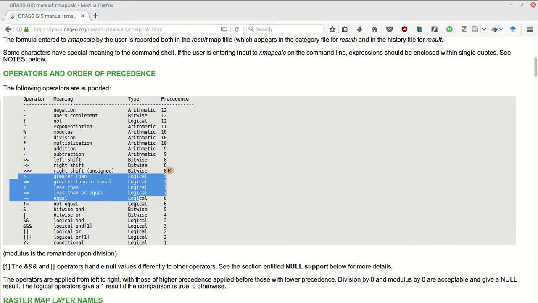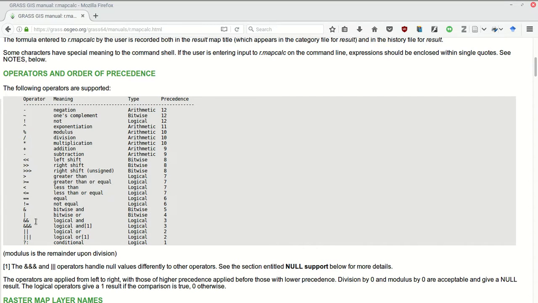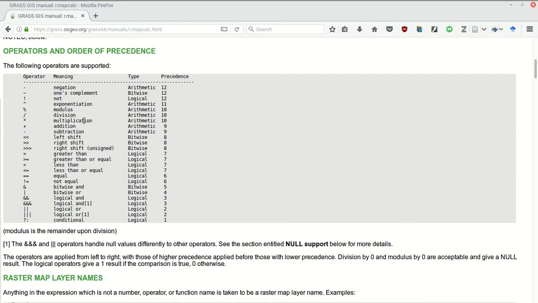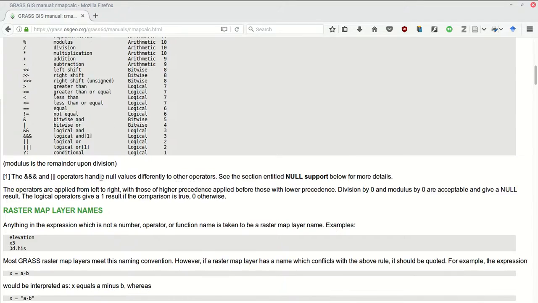This is equal to that. This is greater than that, right? And some of them are a little bit different. You have ands and you have ors, right? But basically, between all of these, you can do basic algebra, and you can also do logical statements, if-thens and if-not, that kind of stuff. And between the combination of those two things, you can do a lot of manipulation of your data, right? If slope is greater than 10, multiply by 20, otherwise divide by 15, right? There's all kinds of things that you can think of, right? So these are really powerful, just these little symbols in and of themselves.